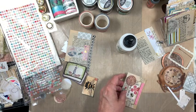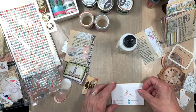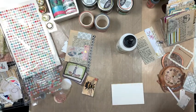Then I'm going to go ahead and pull these little business cards on the back. I think I need to trim each of them down just a tiny bit more.